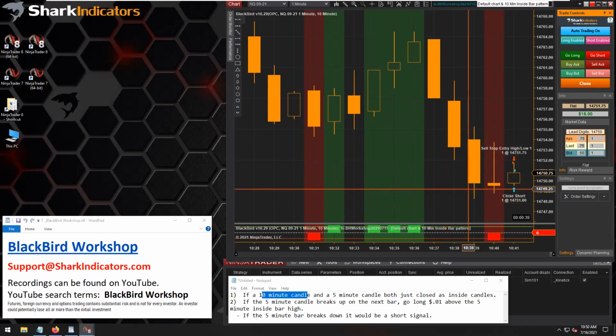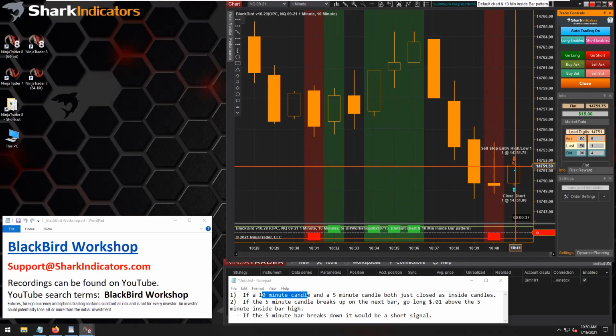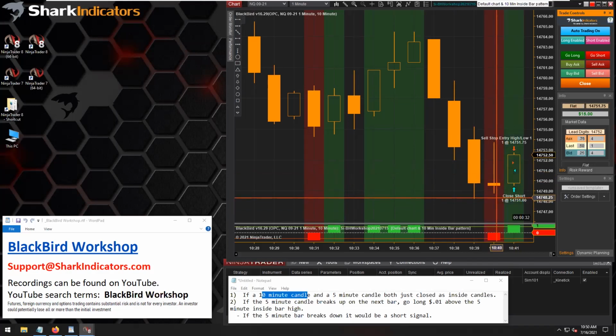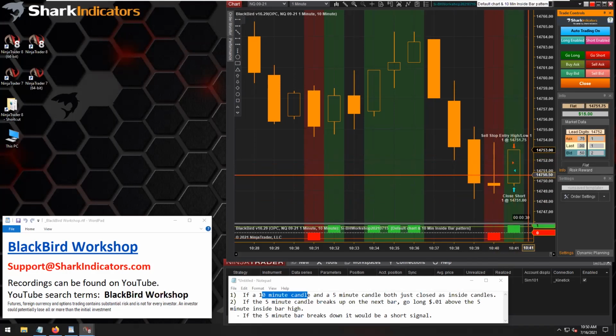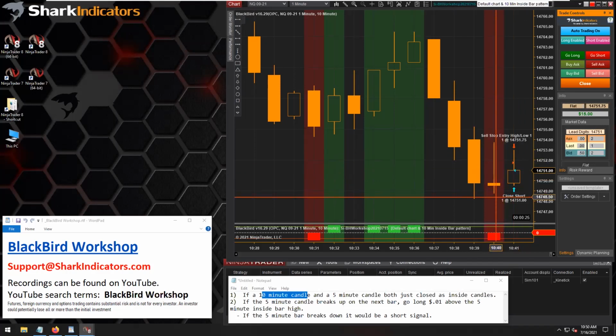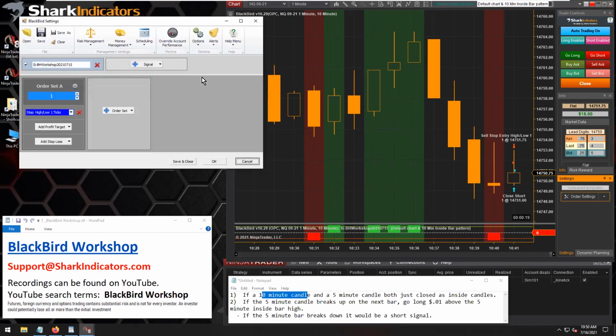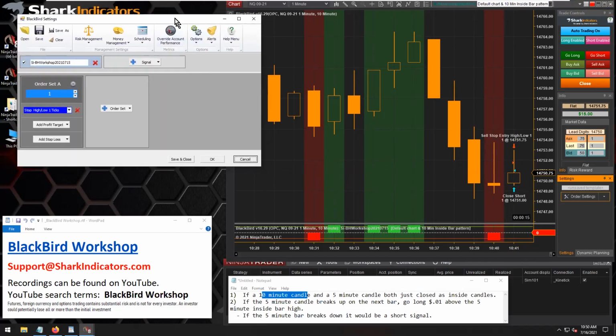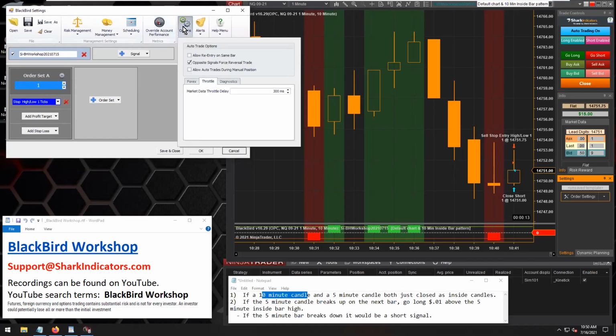And let's see if we'll get a buy. Another. Oh, yeah. So you noticed how a short signal popped in, but an entry order is not being placed. That's because I canceled that order on this bar that's forming here. And so BlackBird is not going to place any orders on that bar because of this option here: allow re-entry on the same bar.